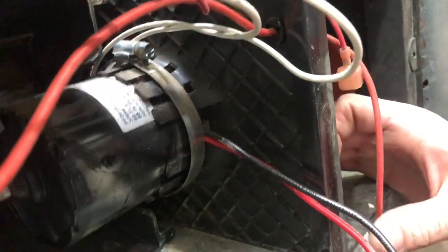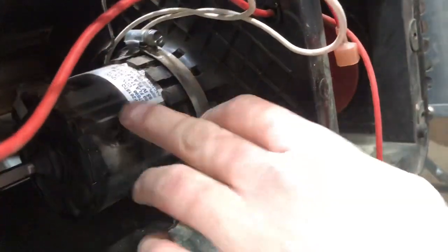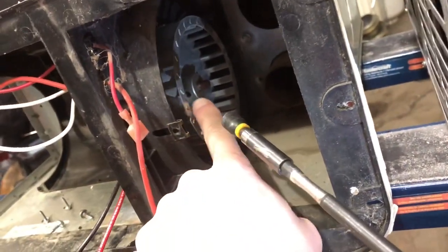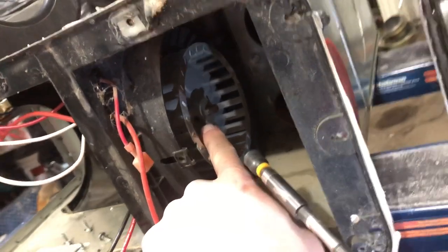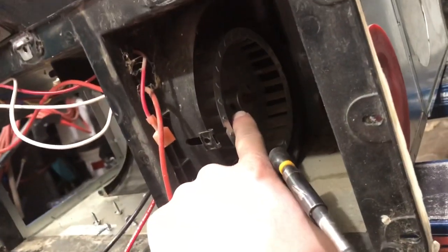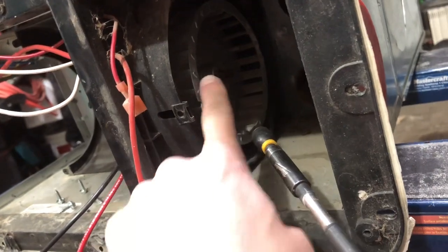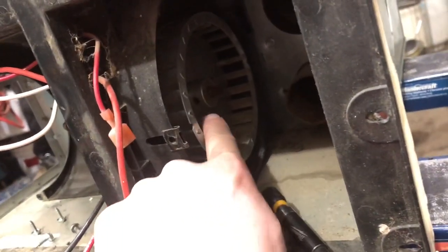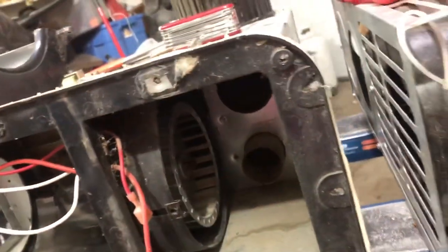So, now before we can pull this out of here, you'll see in here, this combustion wheel right here. There's a little set screw in here, a little Allen key. So what I'm gonna do is I'm gonna go get my Allen keys and we're gonna break that loose. But you come through here and into there and you can break that free. So I'll be right back.